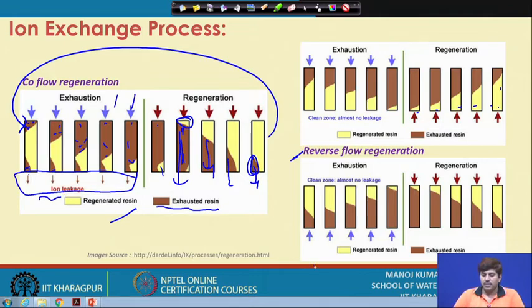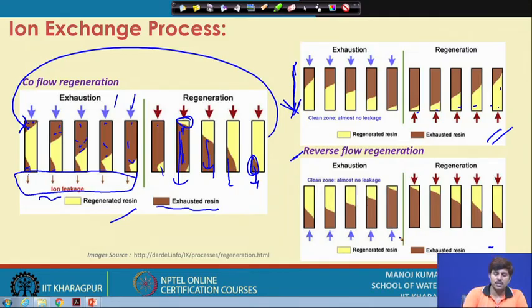It can be in the other direction if we have an upflow kind of system. So we are flowing from the top, but then we have to regenerate from the bottom. So either way it is good. This is more energy preferable, because then water flows in the downward direction, so gravity can also be utilized. Upflow will always have more energy exhaustive systems.